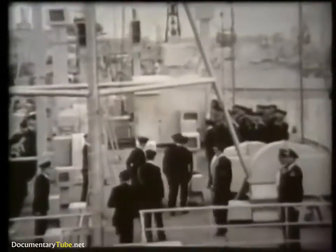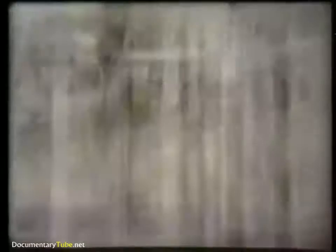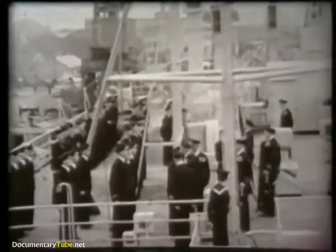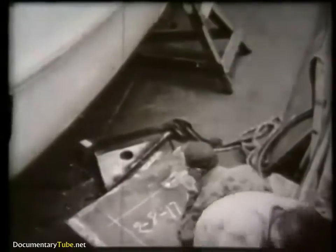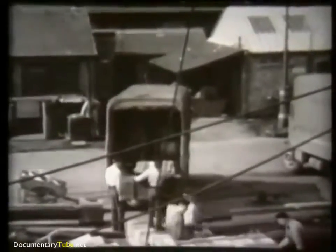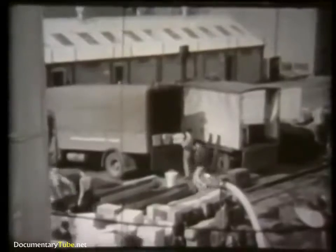We had, in all, eight officers and 132 ratings, as well as 11 scientific staff and six men of the Royal Army Veterinary Corps. This, by the way, was fewer than the complement for Ben Lomond alone on Harness. As soon as the inspection was over, the dockyard returned for final work, which was pushed through as rapidly as possible. Storing began, and in fact was nearly finished before dockyard work was completed. This gave rise to some difficulty. Time should be allowed to avoid this, and to give the ship's company opportunity for working up.